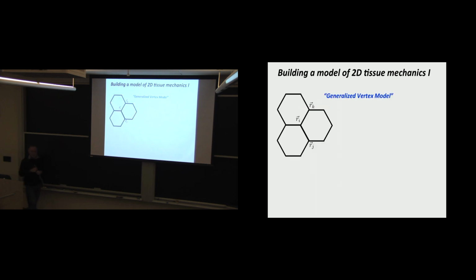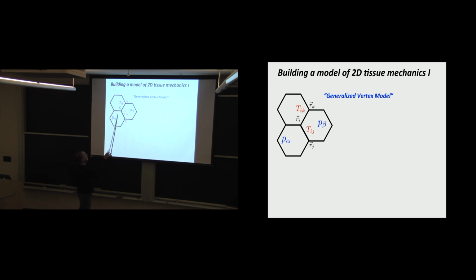So I'm immediately going to simplify it and replace this internal structure just by the geometry of cells, which we can parameterize by tiling with given vertices. And we'll assume that all mechanical properties are localized here to the interfaces. That's because the cytoskeleton is localized to these interfaces. And we'll say that by virtue of the presence of these molecular motors, each interface here can generate its own private tension.